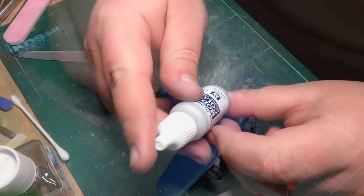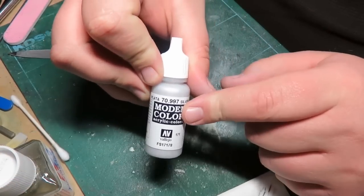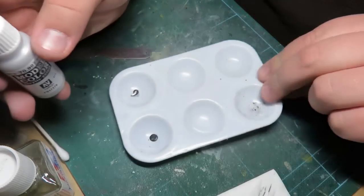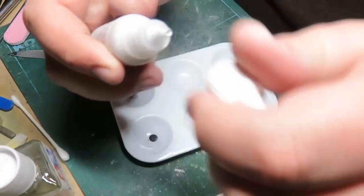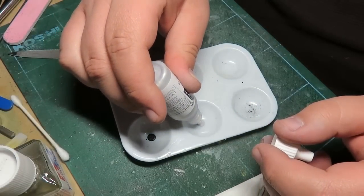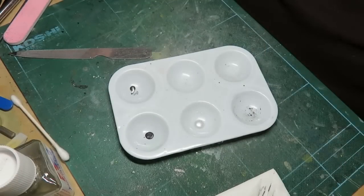Well, either way, I was able to get that paint that I wanted. I wanted to try Vallejo silver paint, see how this stuff is. I shook it up pretty well, but I might need to stir it a little.